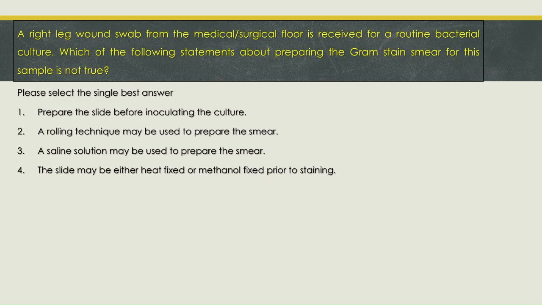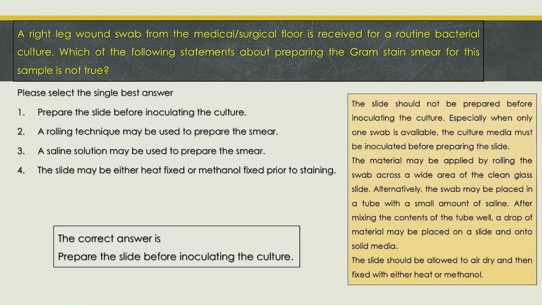1. Prepare the slide before inoculating the culture. 2. A rolling technique may be used to prepare the smear. 3. A saline solution may be used to prepare the smear. 4. The slide may be either heat fixed or methanol fixed prior to staining. The correct answer is: prepare the slide before inoculating the culture.